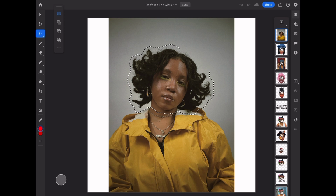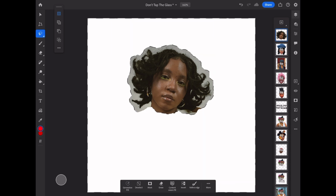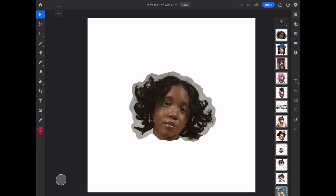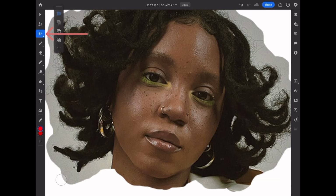And what we're going to do is erase the background. So you're going to do the invert at the bottom, and then you're going to erase. The invert just makes sure that you select the background, because when we did the lasso tool, we selected our head. But we don't want to erase our head. We want to leave our head and erase the background. So you want to invert it, which will select the background, and then you erase that. Here I'm just making it bigger so it's easier for me to edit.